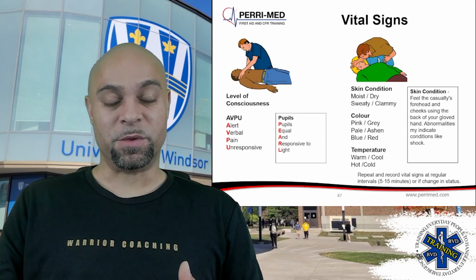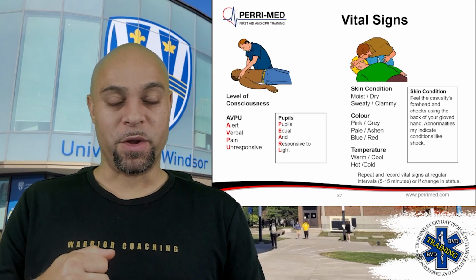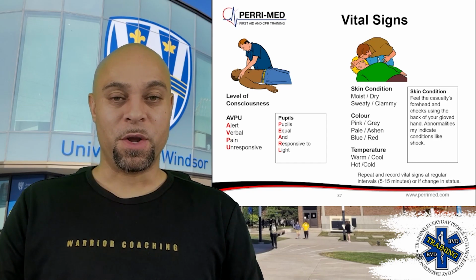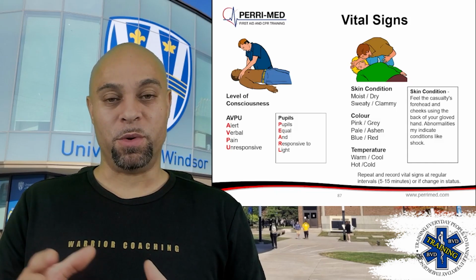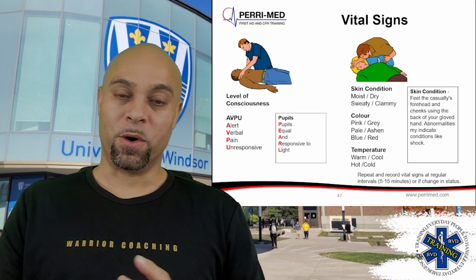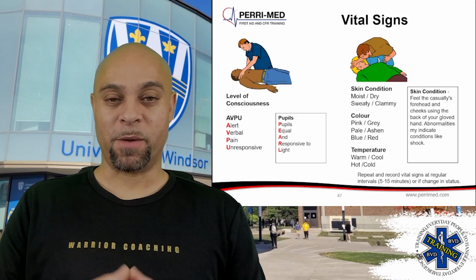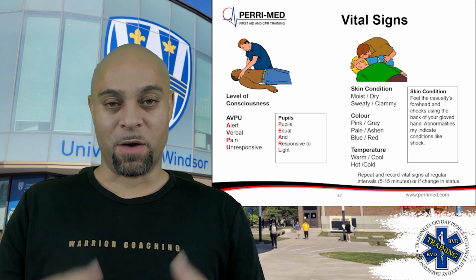We can put them in some type of position appropriate for their condition, so you can roll them on their side. So even if they're just going to sit, you would verbalize to the assessor their good recovery position for this situation would be with them just sitting and leaning forward so that it can help them breathe. Or I'm going to roll them on their side because they're unconscious. Or I'm going to have them lay on their back in a good recovery position in the supine position. And I'm going to cover them with a blanket.